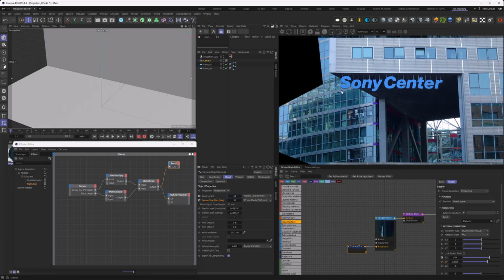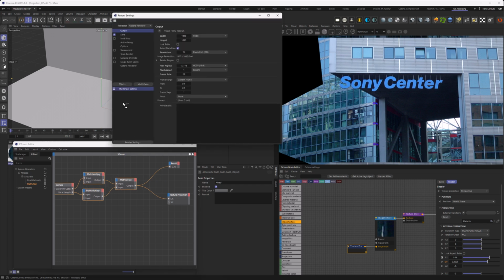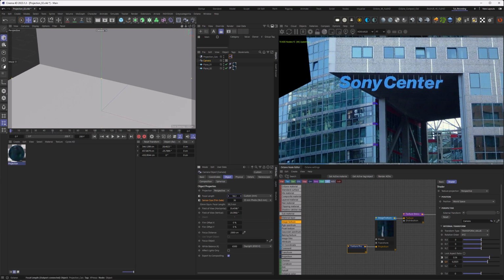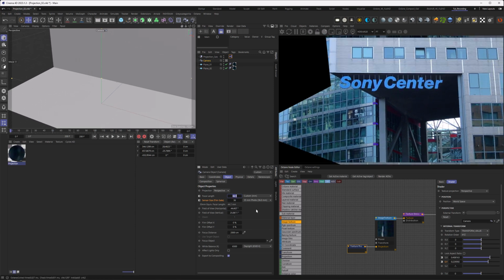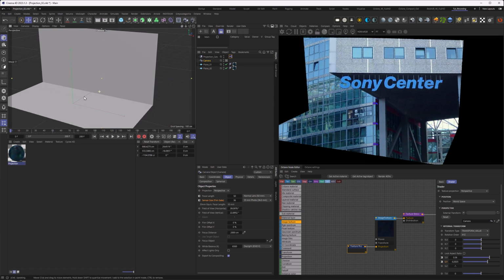Now we need to put in the aspect ratio here. The easiest way to get the aspect ratio is going to our render settings, bring our render settings in here, and then just grab this value, which is our aspect ratio, and bring that in. So what we need to do is divide our output here by the aspect ratio and then feed it to the SX value here. And now if I close down everything and move the camera focal length, the image is staying the same, projected correctly. And obviously if I move the camera around, that is also the case.